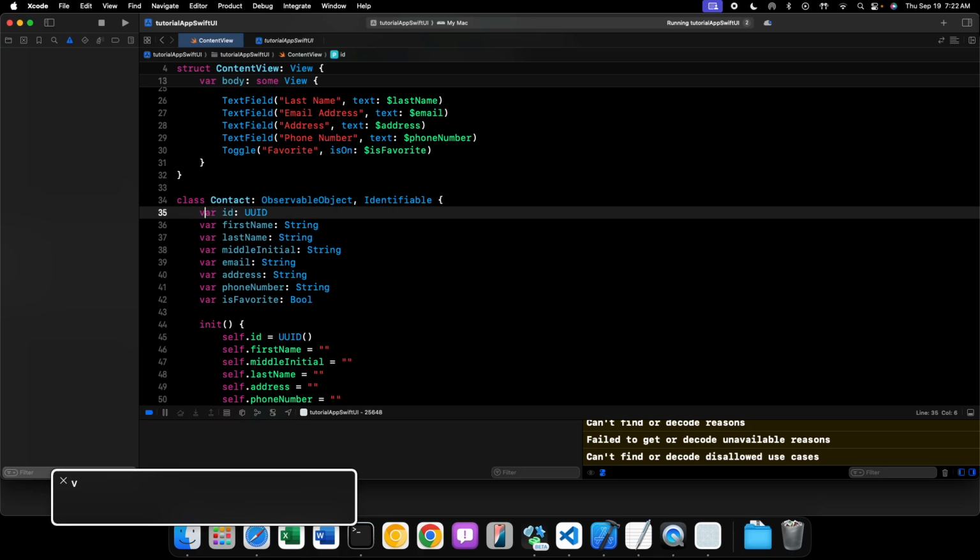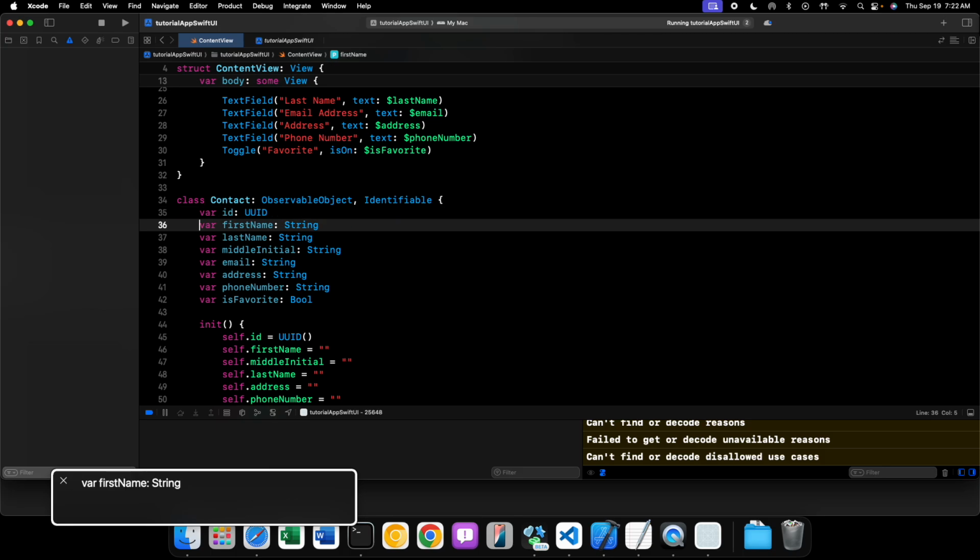So we don't want to monitor the ID property, but everything else we do. We want to monitor first name, middle initial, last name, email, address, all that stuff.